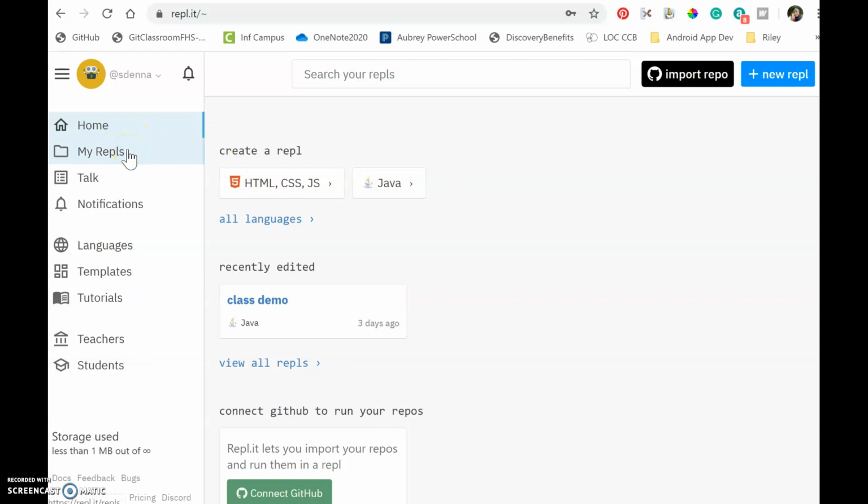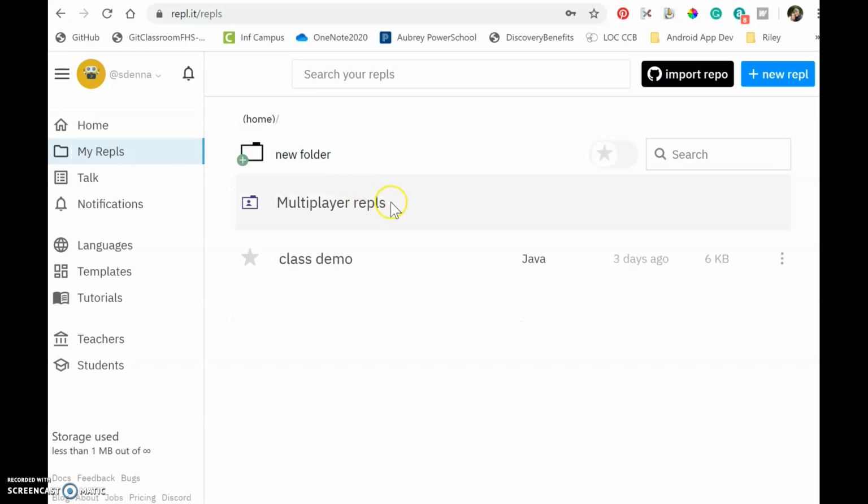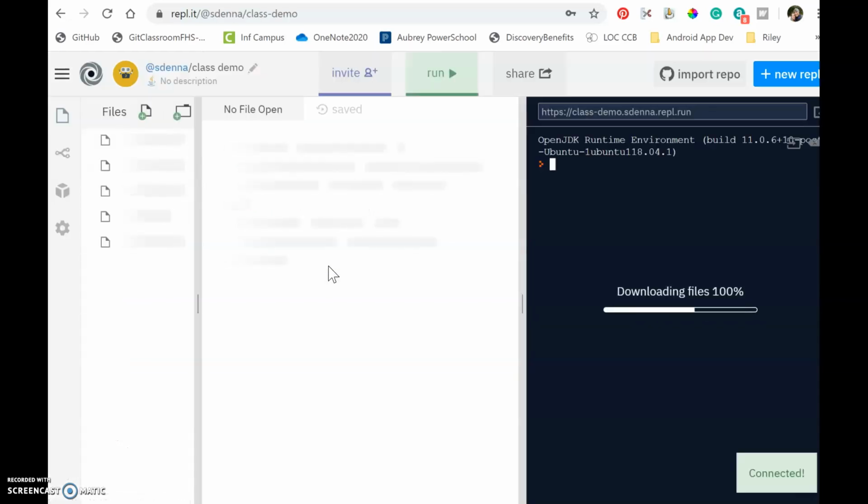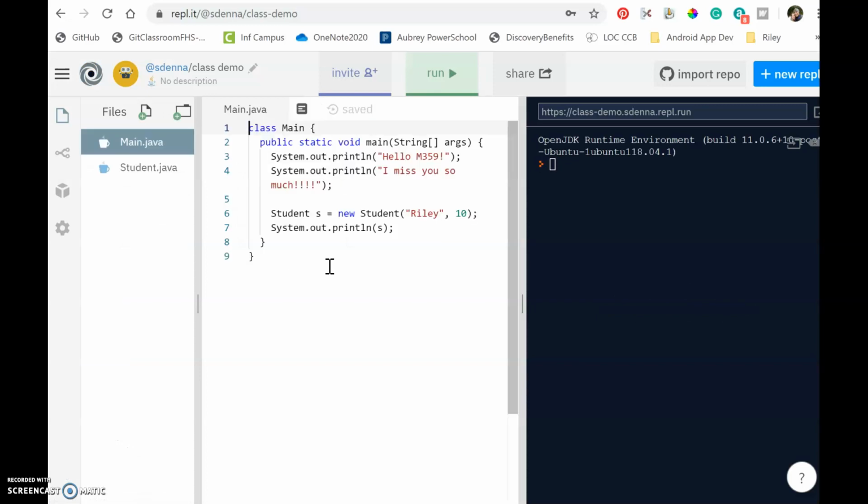If you click on My Repls, this would be all of the projects you've created so far. If I were to click on this, for example, I'm going to see some different things that I set up, and one area that you'll see is a class demo that I created. I'm going to show you how this demo works, and then I will create a new Repl with you and show you how you would create your own code base. So when I click on class demo, and I apologize for my scratchy voice, trust me, this is a huge improvement over how it sounded a few days ago.